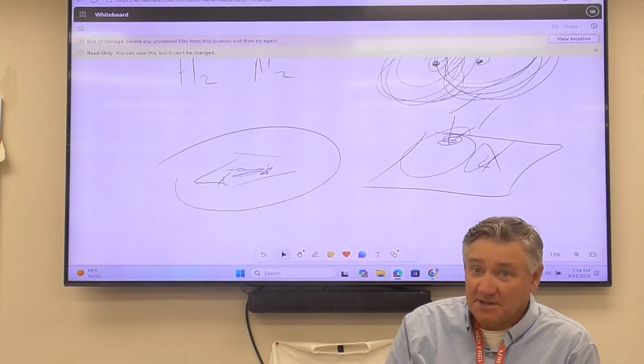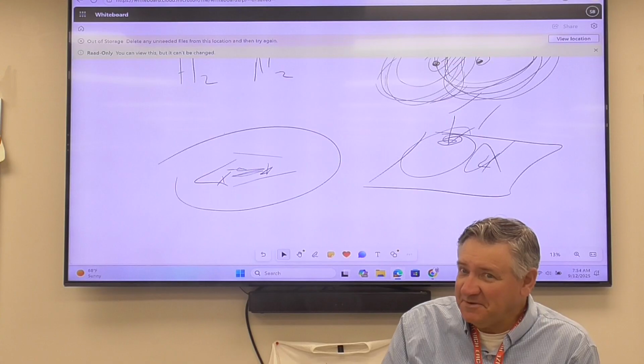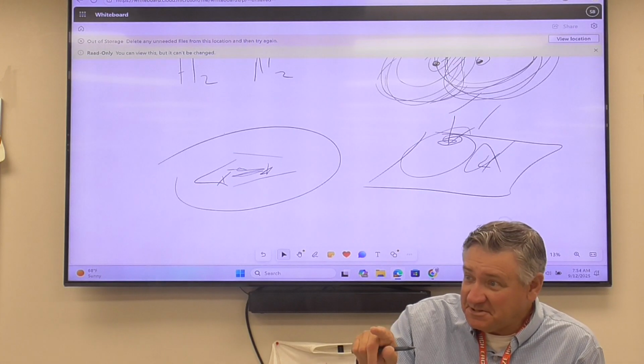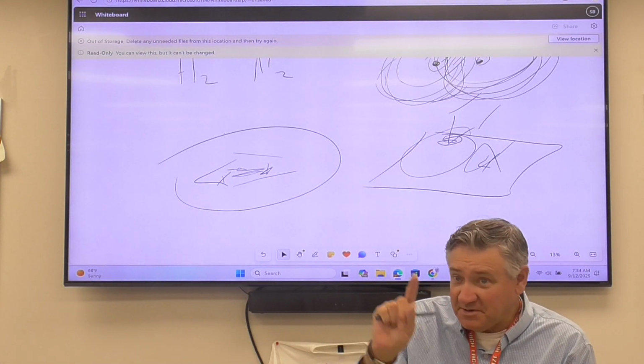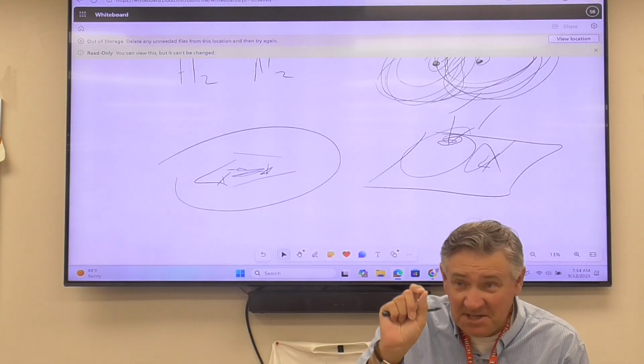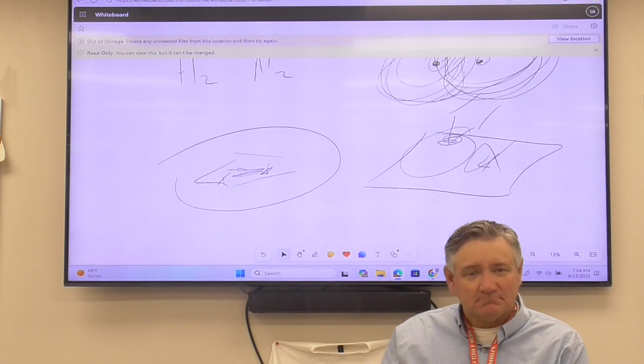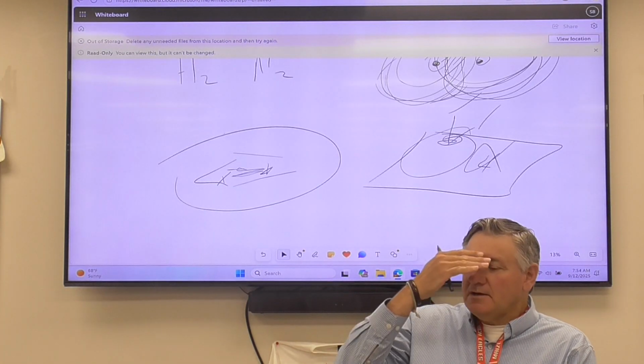Can you see through graphite? No. Can you see through diamond? That's the whole point of it, right? So in one structure, it's soft and you can't see through it. Another arrangement of carbon atoms, you can see through it and it's very hard. Kind of cool if you think about it.